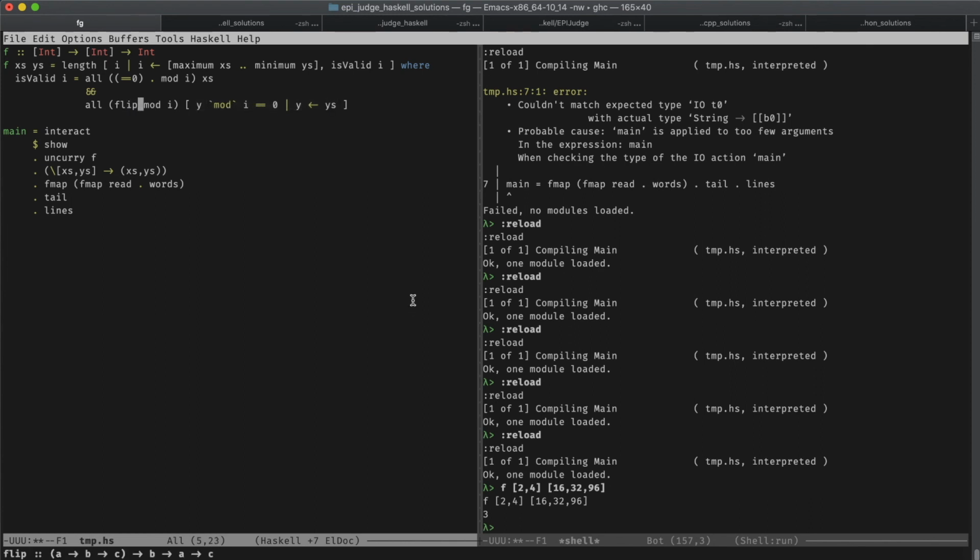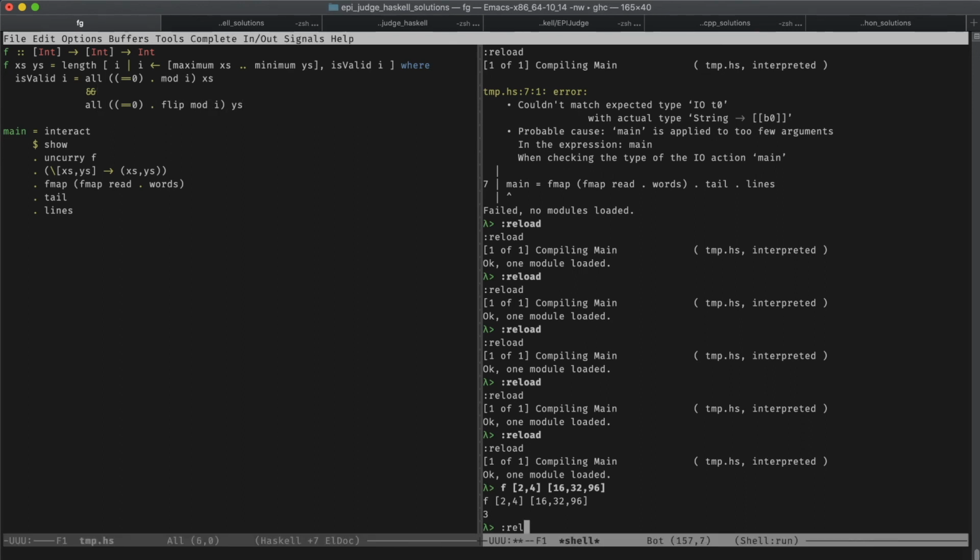If you look at flip's signature, you can see that it takes a function that takes two arguments, a and b, in that order, and produces a result c, and returns a new function that takes arguments b and a in that order and produces a result c. So it's the same function and does the same thing, however the arguments are now in reversed order. That's exactly what we want to do with the mod function. The equals-0 predicate remains the same, and then we can remove this list and have ys over here. So let's see if this compiles.